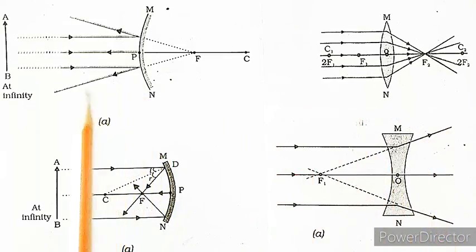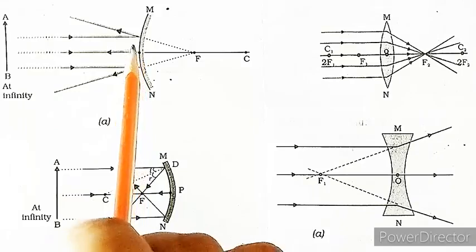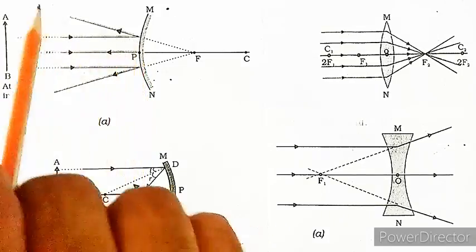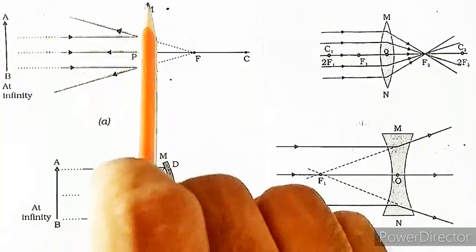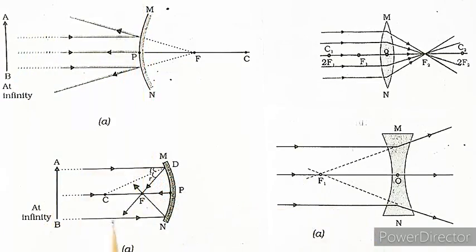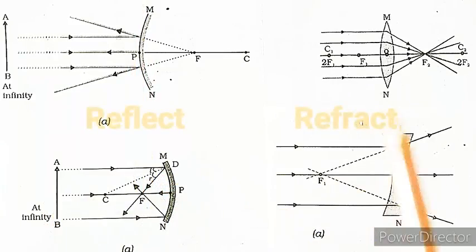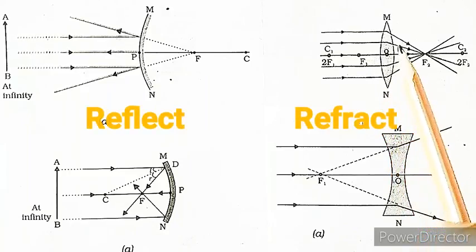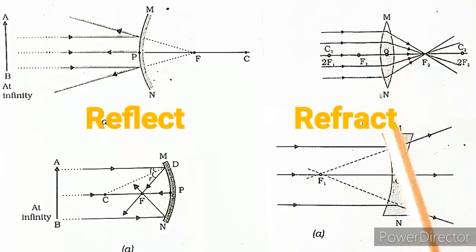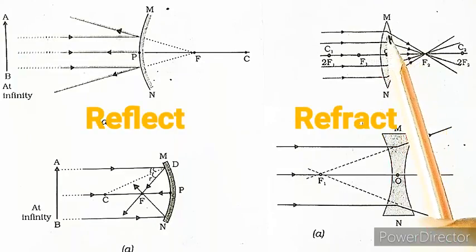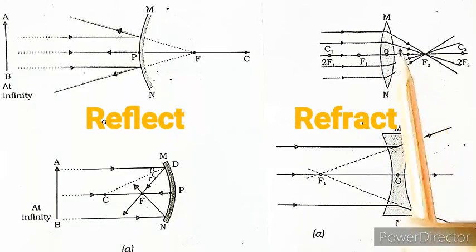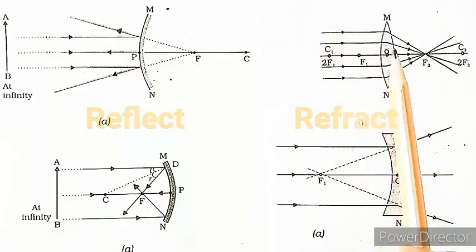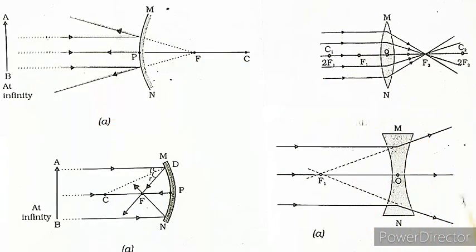Now the next difference is the mirrors will reflect the ray of light. It will fall on the surface, the incident ray, and it will get reflected. In both the convex as well as concave, they reflect the ray of light falling on them. Whereas here, as they can pass through them, they are not getting reflected, but they are getting refracted. And we know what is refraction, the bending of the ray of light when it passes from one medium to the other. So here they refract. Mirrors reflect, whereas the lenses refract the ray of light.